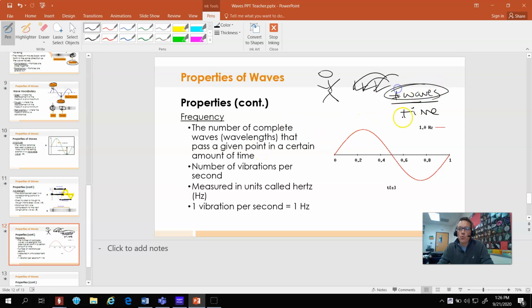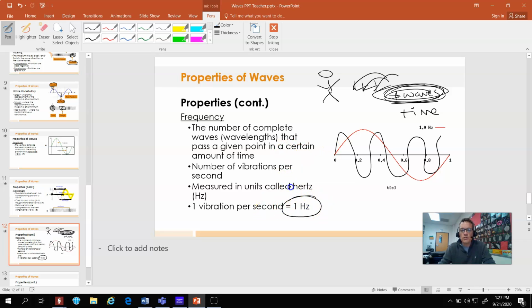Well, if we got more waves per unit of time, instead of crash, crash, if we had crash, crash, crash, crash, crash, that's going to be a higher frequency, because the top part of our fraction would go up while the bottom part would stay the same. And as you might imagine, if that happened, what we would expect is these waves would probably get shorter together. They may be a lot closer to one another. And so what we're going to see here in just a minute, there's a relationship between these last two slides about the wavelength and the frequency.